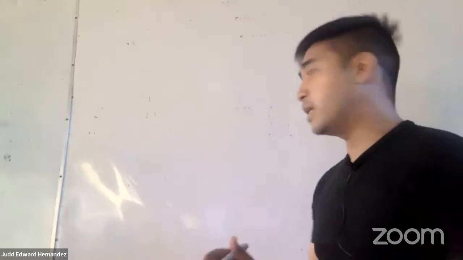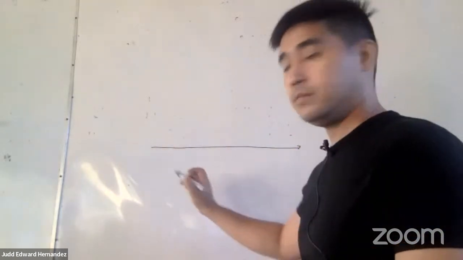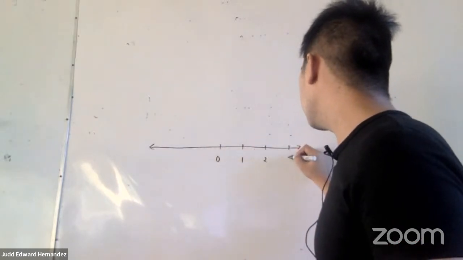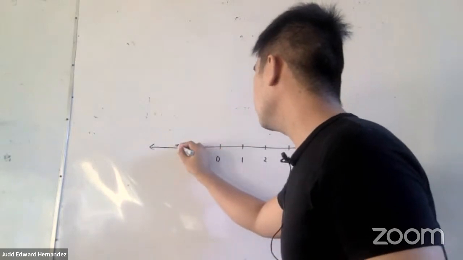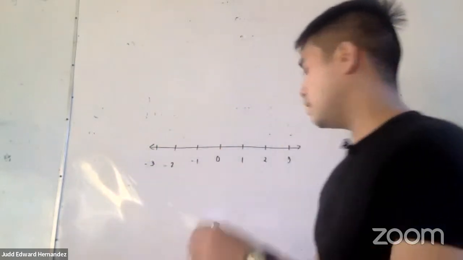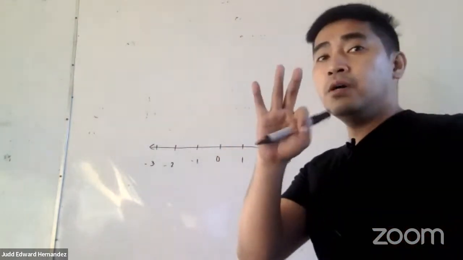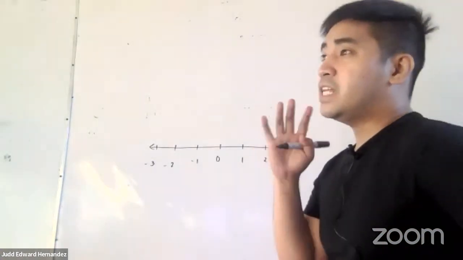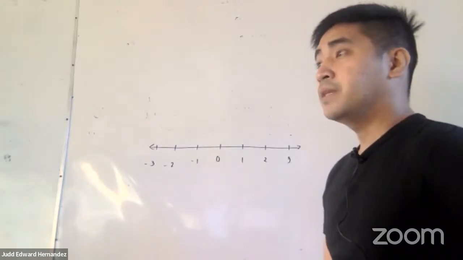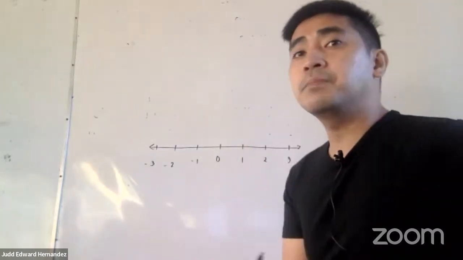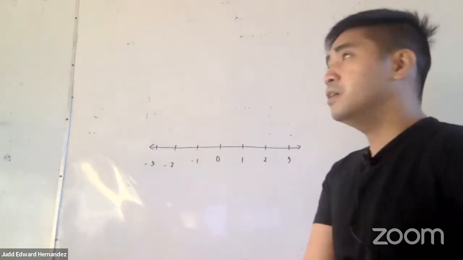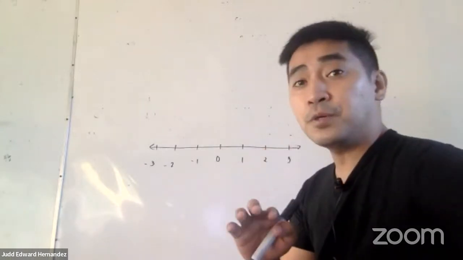Okay. So, ituro ko lang sa inyo ulit yung meron tayo sa number line. So, this is 0, this is 1, this is 2, this is 3. This is negative 1, this is negative 2, this is negative 3. Okay. So, there are 3 numbers. We have 3 numbers na i-discuss natin dito. There is a real number, there is a number from the left, there is also a number from the right. So, anong meron po sa tatlong numbers na yan?